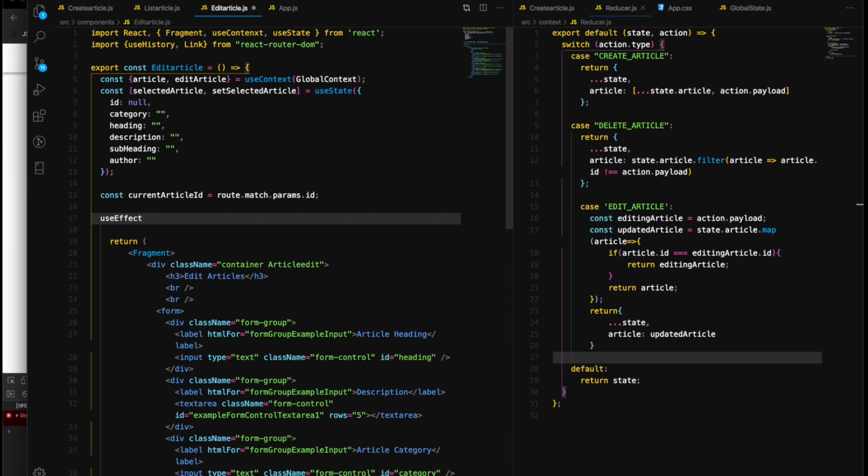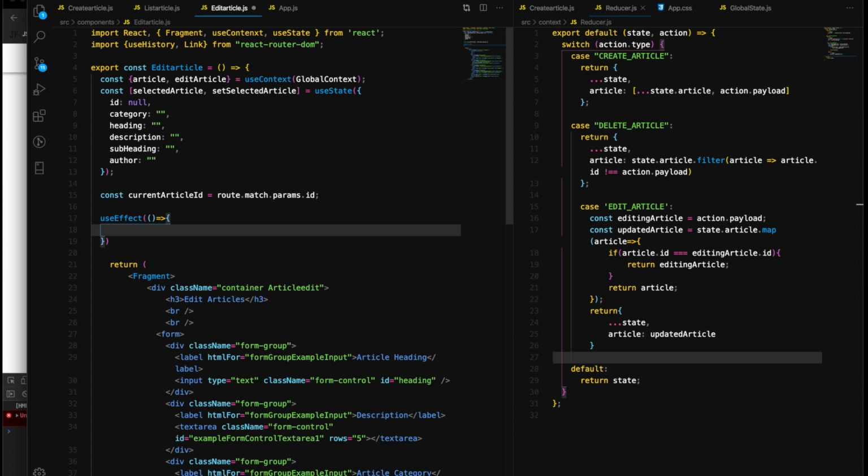Okay, now we will use effect hook to write our selected article. Inside our use effect, we will find the selected article, and then set selected article to our global state.